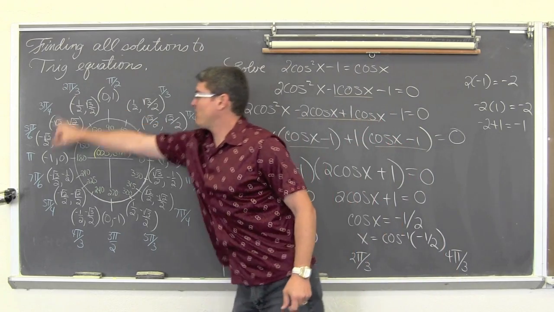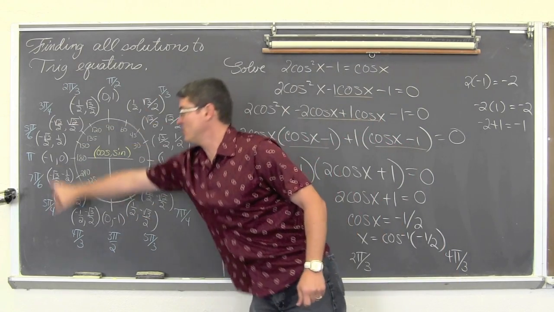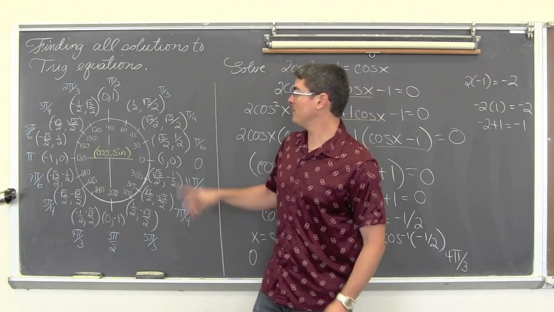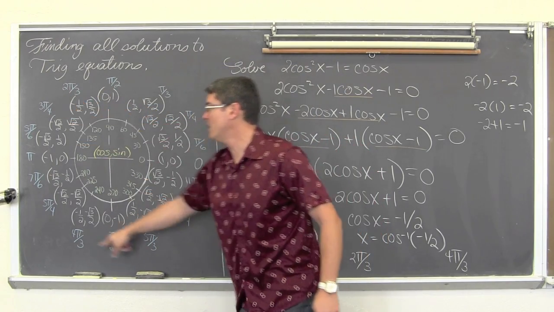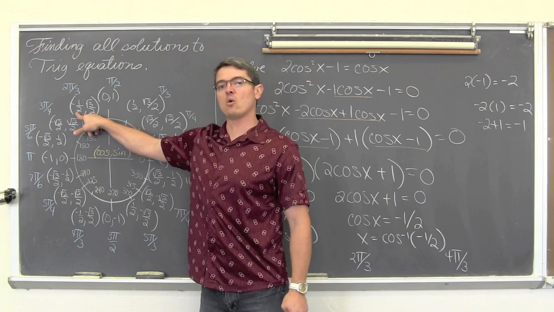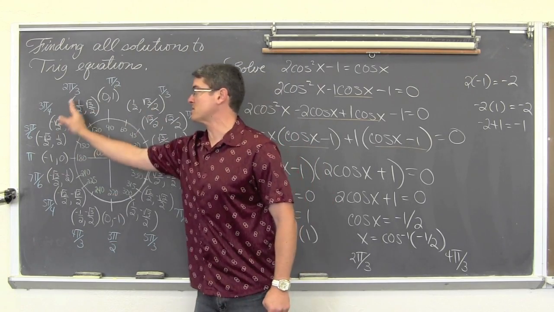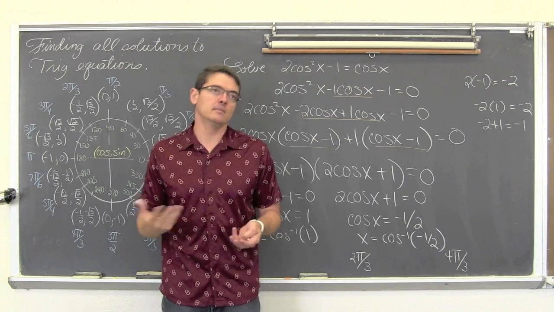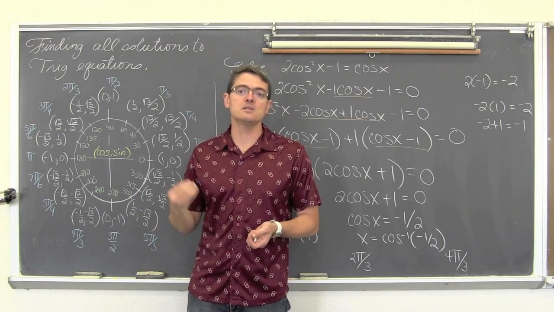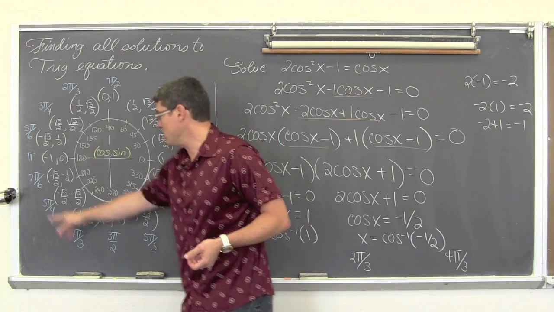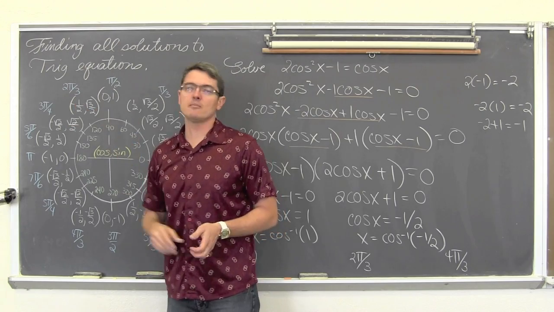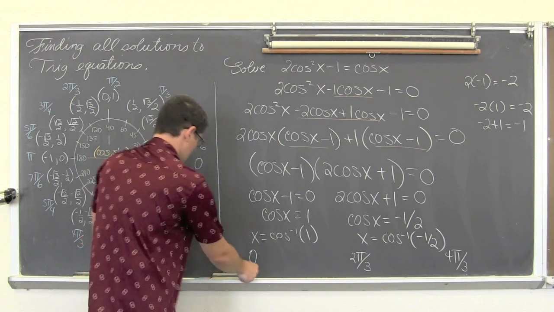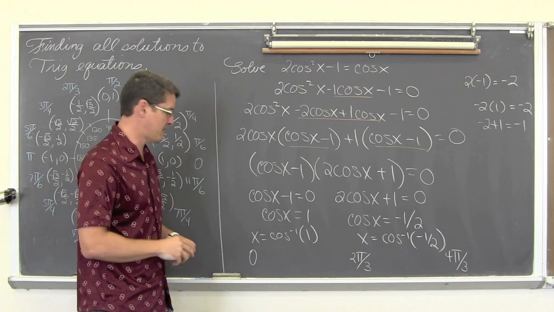I can rotate 2 pi and get to 0 again. I have an answer of 2 pi over 3. Well, if I rotate another 2 pi, I get back to that same coordinate, or I could rotate backwards. The period of sine and cosine, and secant and cosecant for that matter, is 2 pi. That's because you have to go all the way around the circle to see that number repeat. So I'm just simply going to say, here's one solution within that first rotation.